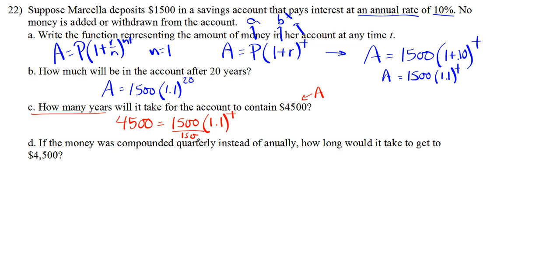All right, so this one you're going to divide by 1,500, and we find out that we're looking at tripling time here, basically. How long is it going to take us to triple? 3 equals 1.1 to the t. So now we need to change forms. We've got a log now. We need a log because we have an exponent that has a variable in it. What's the base of our log? It's the same as the base of our exponent, 1.1. And then 3 is the number that goes in there, equals t. So there's your answer, and you can leave it like that.